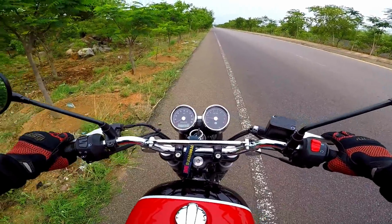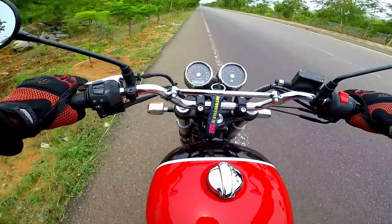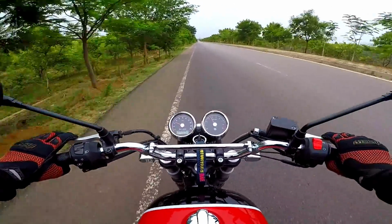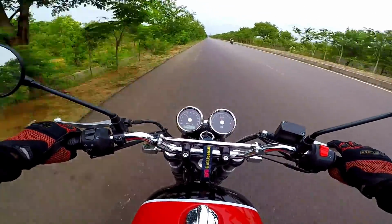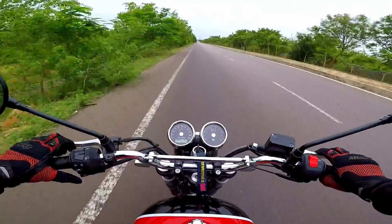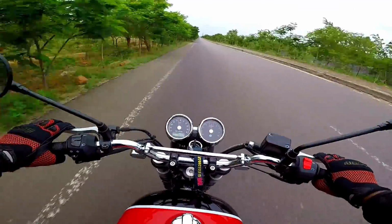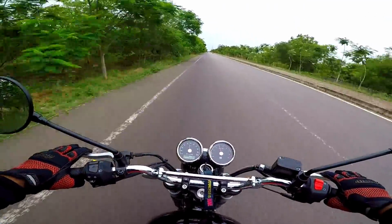And guess what, the bike also gets a slipper clutch. Can you believe that? So many of you asked me to demonstrate how a slipper clutch works. It allows you to do faster downshifts without running the risk of the rear wheel locking or hopping. So we're in 4th gear, I believe, doing around 90 kilometers per hour.